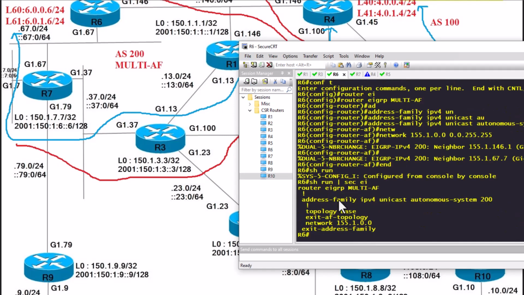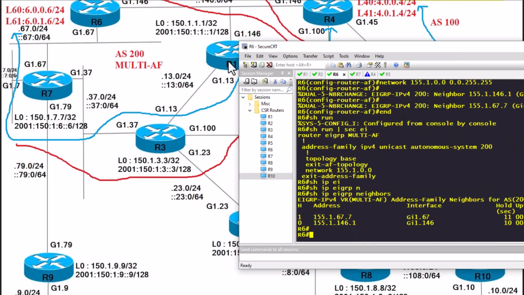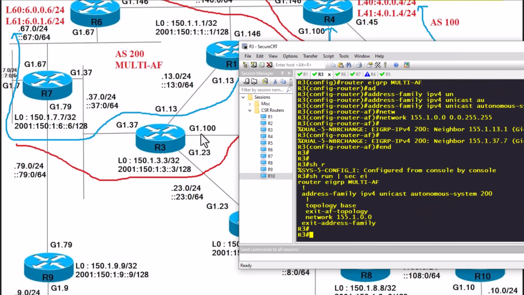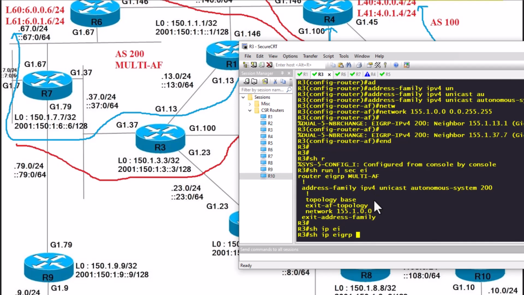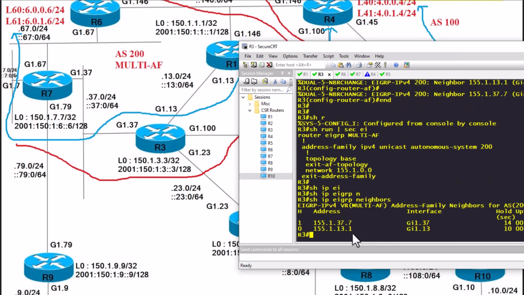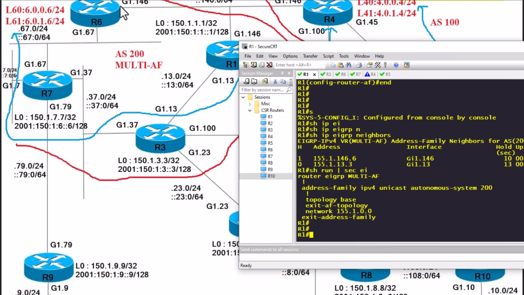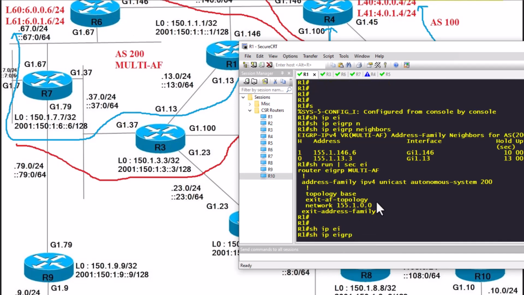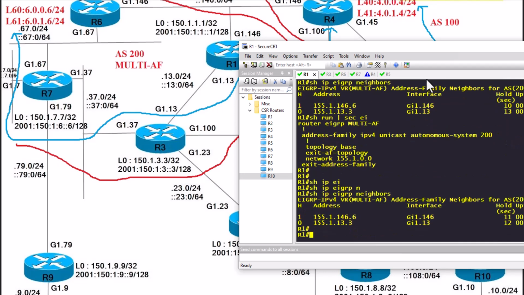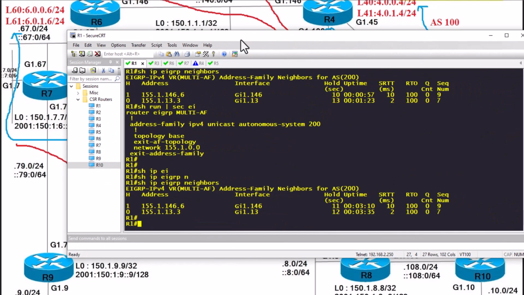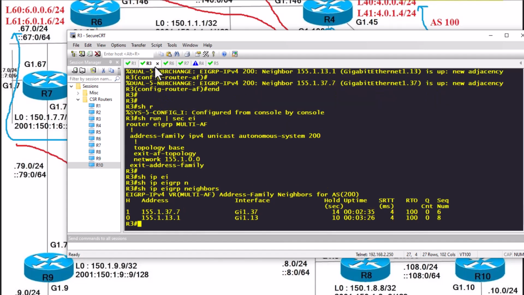R6 should be neighbor with 1 and 7 — show IP EIGRP neighbor. 3 should be 1 and 7, and 1 should be with 3 and 6. Okay, that's okay. So our neighbor adjacencies are up, as you can see.